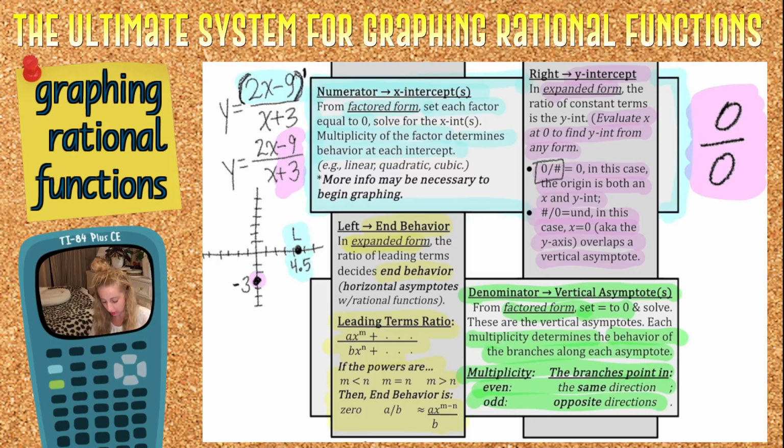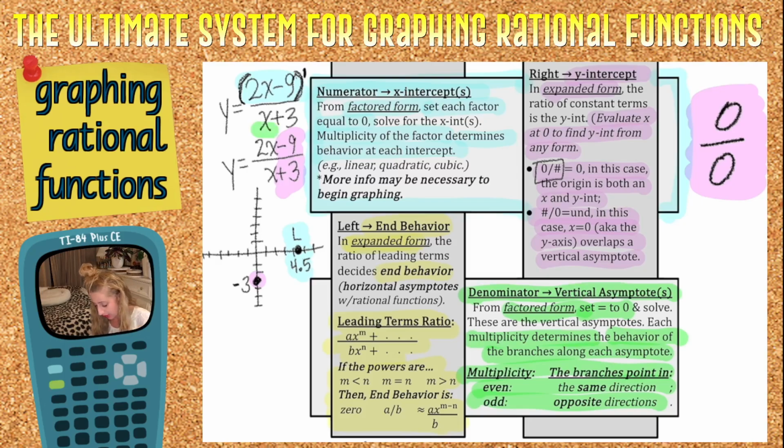So here, what does the green say? Denominator, vertical asymptotes: from factored form, set each factor equal to 0 and solve. These are your vertical asymptotes. Why? Because those are the places where x causes the fraction to be undefined, the 0 in the denominator, right? And those are not in our domain. So what are we doing? We're laying down caution tape. We're like, hey, don't go here, danger. And we're laying down a dotted line to say, don't step here, you're going to fall. There's a crack in the ground. You're going to fall down into the core of the earth, okay?